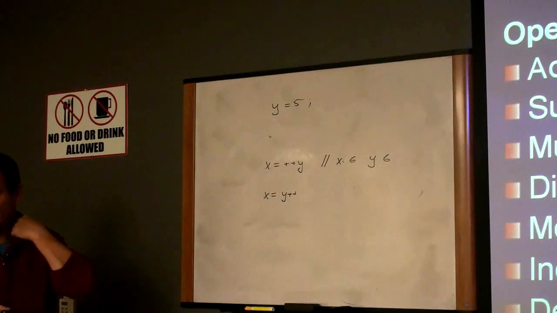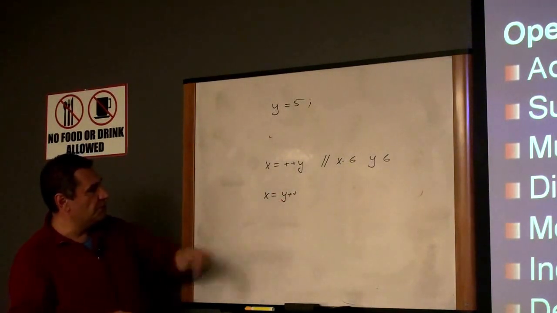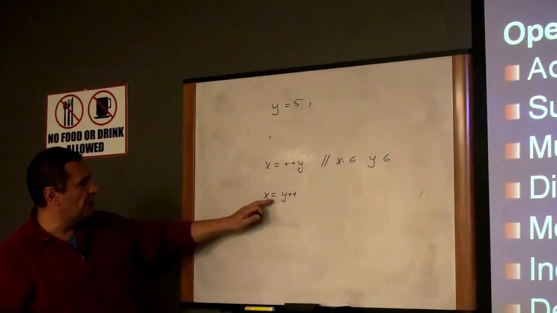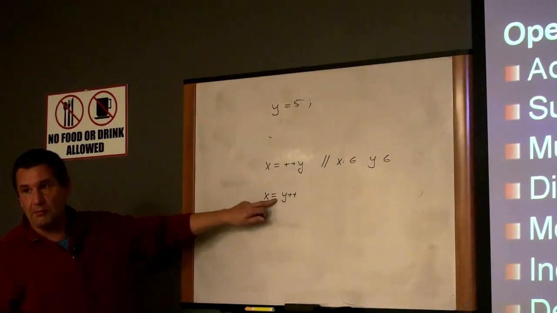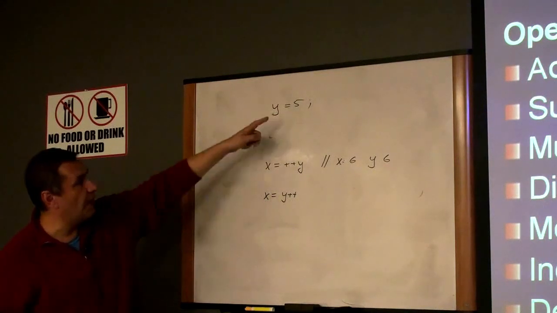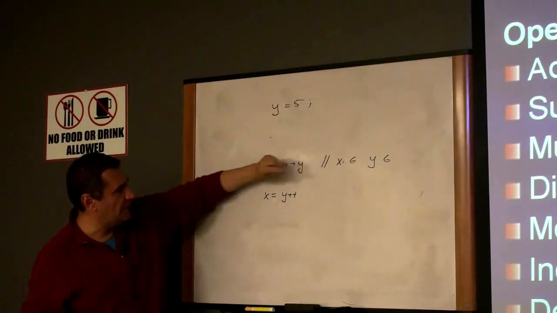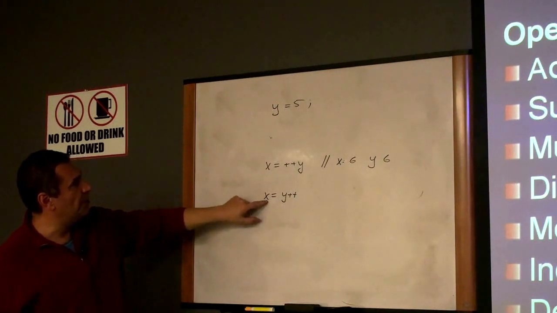Okay? No problem. In this case, since I placed this increment operator after the variable, it means that the assignment operation will take precedence. So it means that assignment will happen first. So the current value of y is 5, correct? Before the increment. So we have 5 here. So when we make the assignment, x will be equal to 5.